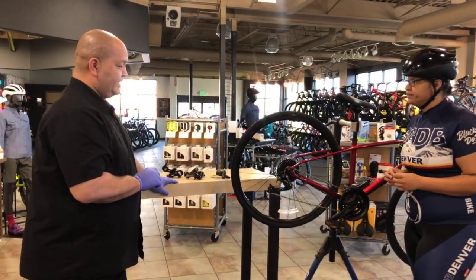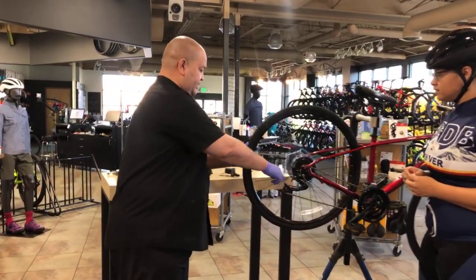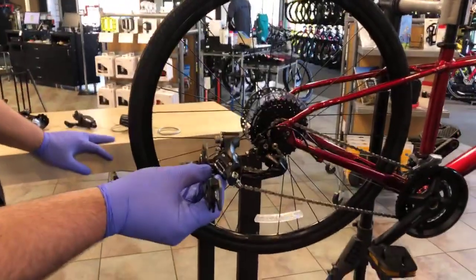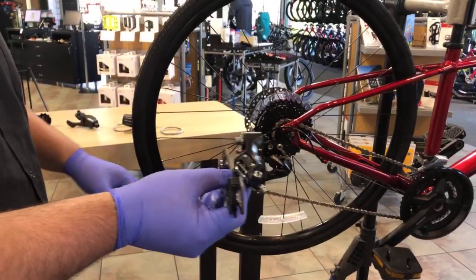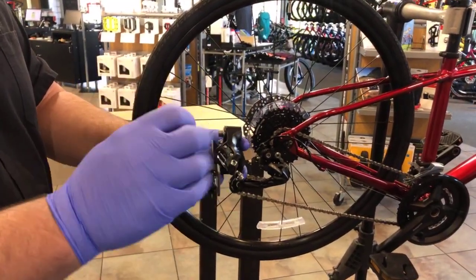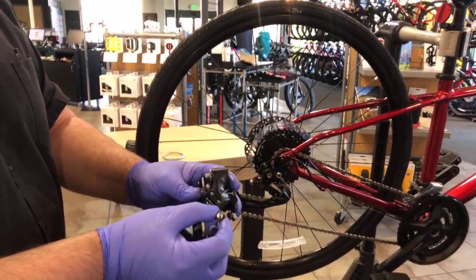Okay. As a general rule of thumb, when you're looking at a rear derailleur, zoom on into the back of that, or we can use this one here. Derailleurs, especially your rear, that's where you're going to make most of your adjustments if you need to. Derailleurs have a couple of features to them to make adjustments. There are the screws, and then there's also a barrel adjuster.